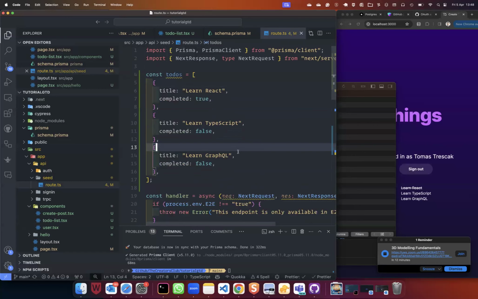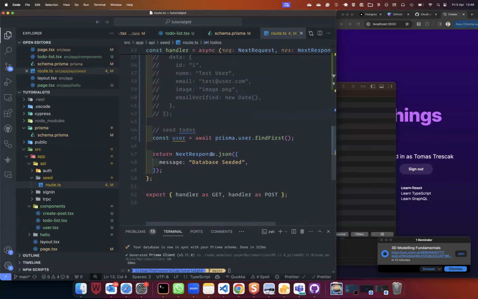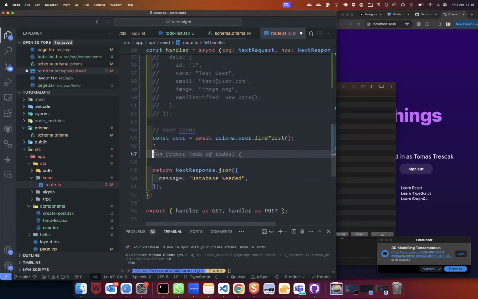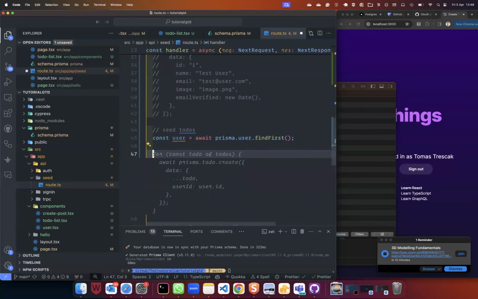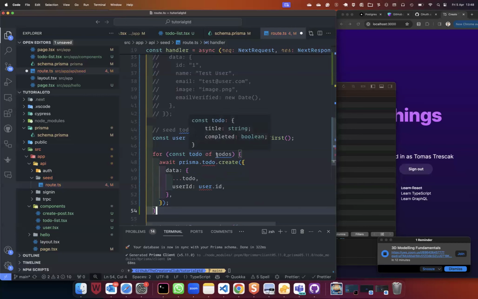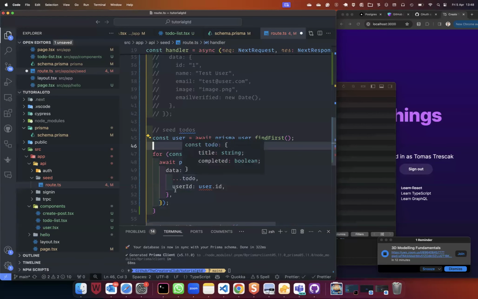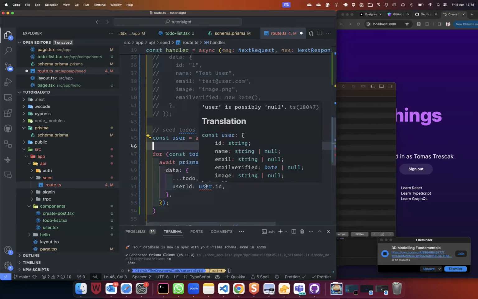Now, since we have the to-dos there, we can go for const todo of todos. We want prisma.todo.create, creating the to-do and assigning the user ID, which would be user.id.